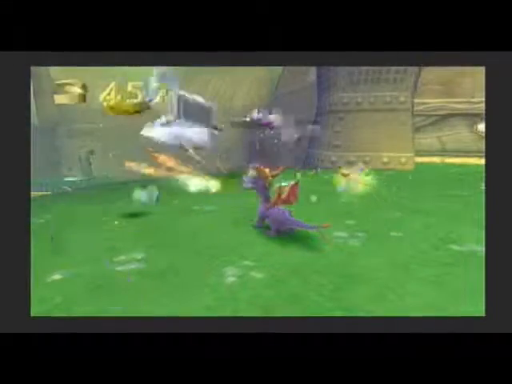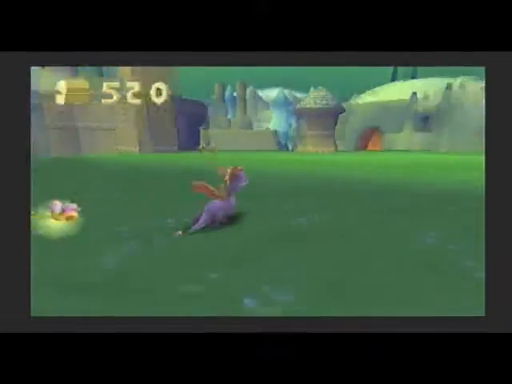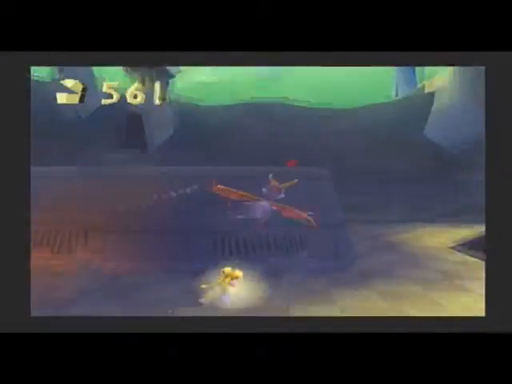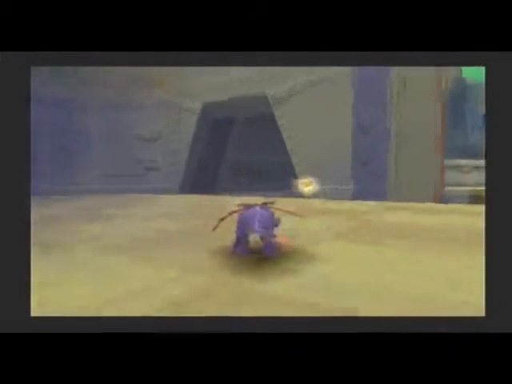Now, let's see. Gnasty's Loot. Guess how many gems this level has? Take a guess. 2,000! In Japanese, this level's called Treasure Room. Not nearly as interesting, but still the same thing. And there's no trivia. But, yeah, no.